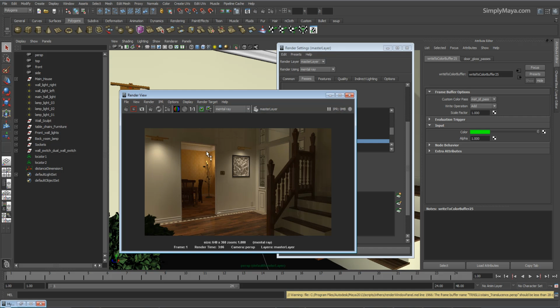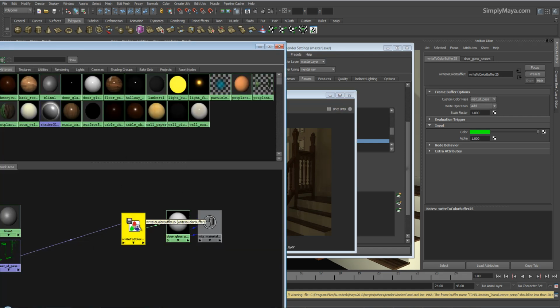Okay, welcome back. I did the first render and I'd forgotten once again to connect this right to color buffer up out to our matte ID pass, custom color pass. So I had to do this twice. Hopefully I've made the mistake now so you won't have to. But remember, you need an input into one of these things and then you need to input out of one of these things.